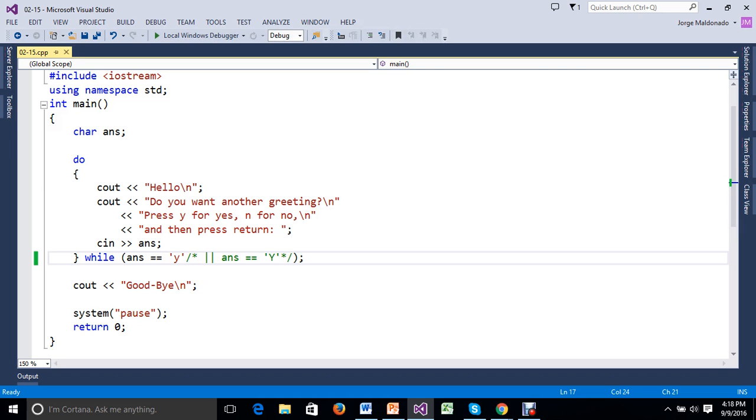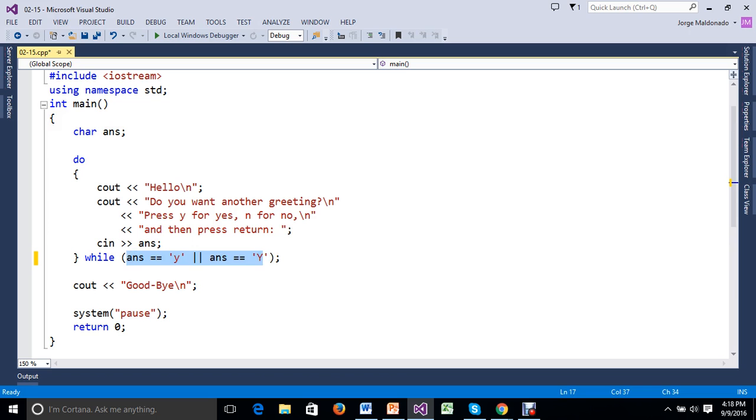So this would be one scenario where you can use the OR. And why OR? Because it's either lowercase or uppercase. So if at least one of these two is true, then the whole thing is going to be true and it's going to be executed again.